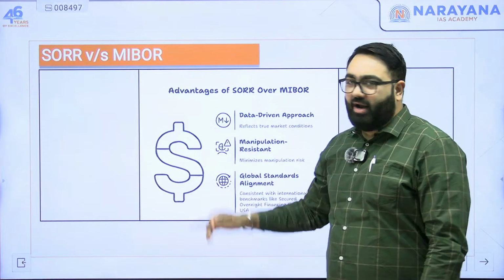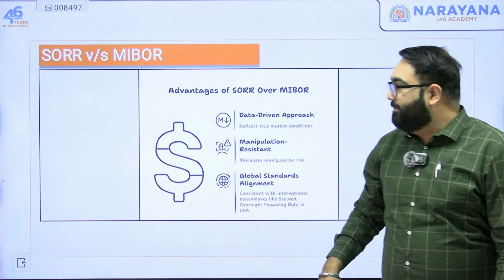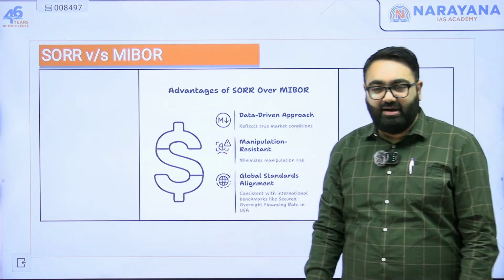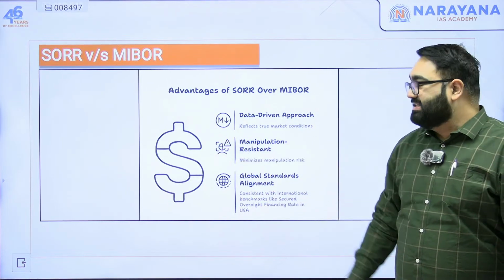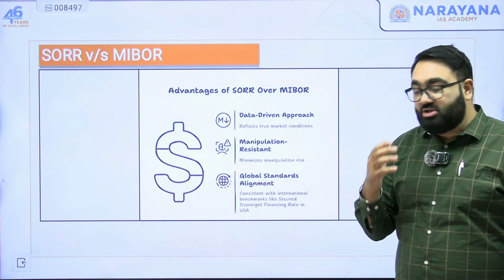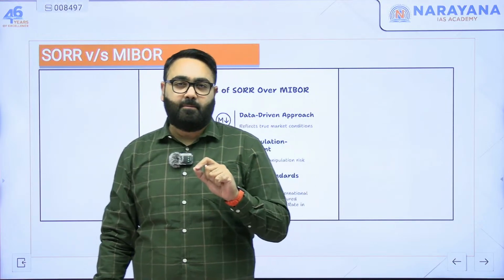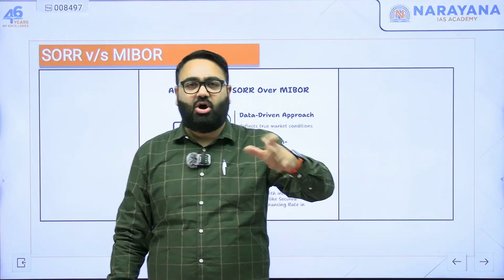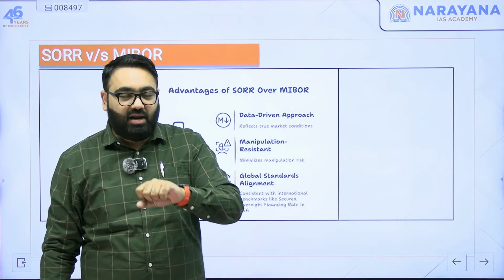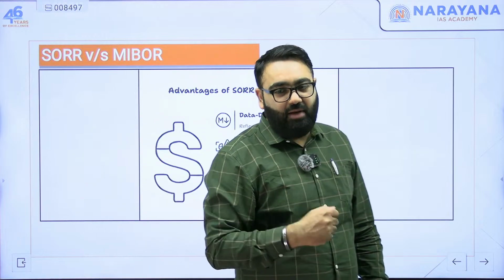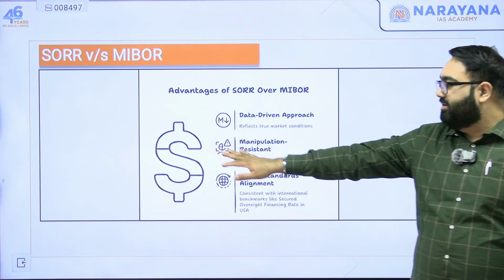Now, SORR, the alternative that the RBI hopes in the long run will replace MIBOR, has certain advantages. As I said, this is not on the basis of a random average. This is much more data driven. This is something that cannot be manipulated, because we have seen in the past, in case of MIBOR, some banks have tried to manipulate it, because the banks know it's an average of the values that we give. So if 3-4 banks come together and intentionally say, oh, we will give a lesser value, so the price will reduce and it will be helpful for us, that is something that leads to manipulation. SORR will not let that happen.